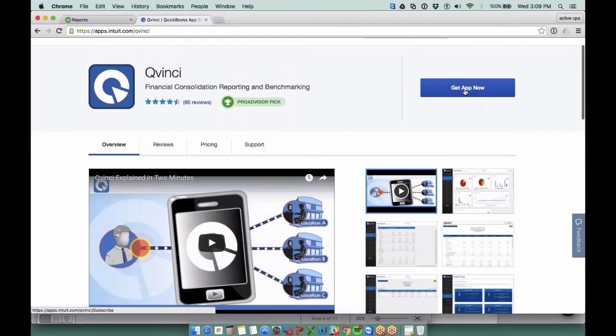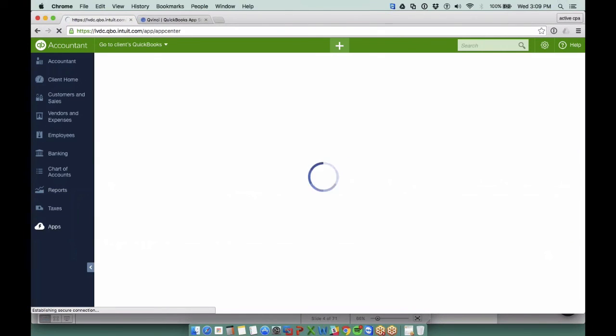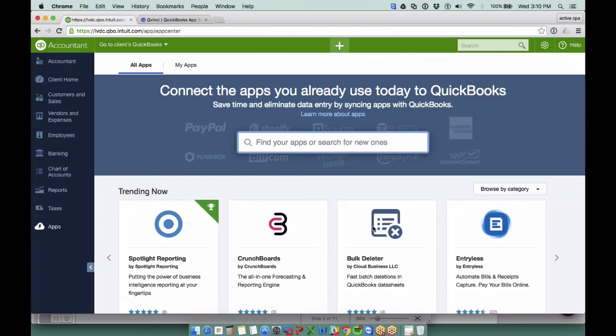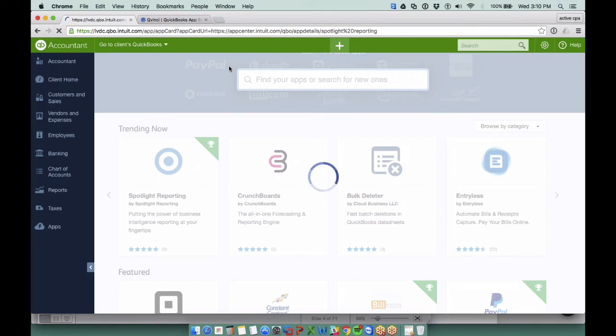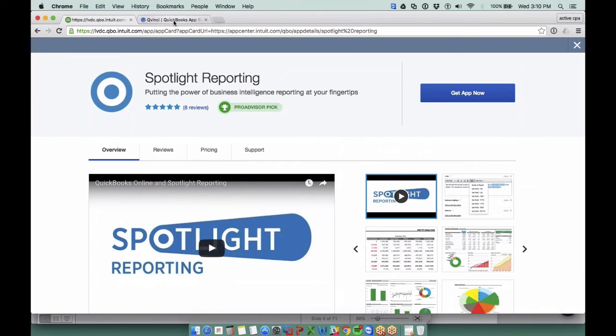And then if you click on Get App Now, this is the same thing as if you have your QuickBooks Online file open and you click on apps.com. This is how you search through apps. And once you click on Get Now, most of these apps have fully functional free trials. So you can just add them through here, right? Start the free trial, and then you can go to the website and log in and you can see all your data. It typically takes about an hour or so for most apps to sync all the data. Some are within minutes, really. But reporting apps that have to sync a lot of data could take a little longer.